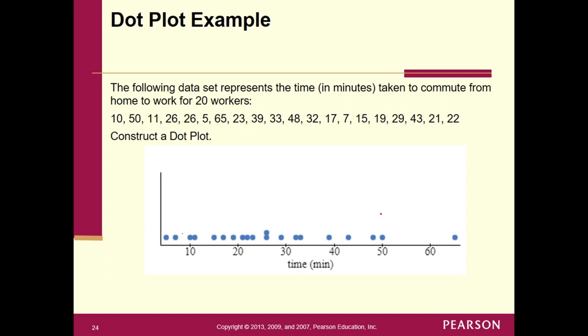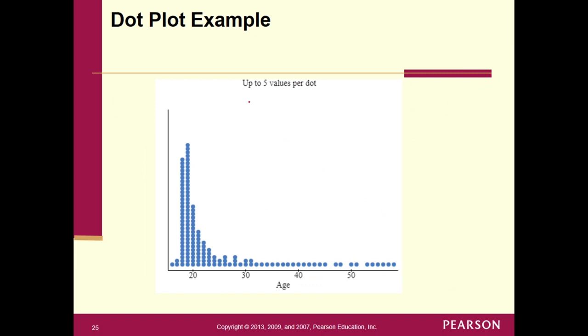So how else could you see a dot plot? For larger data sets, notice up here it says up to 5 values per dot. What it's trying to say is that these dots are for a larger data set, so this isn't just for individual values now. These values are pretty close to one another. They may not be exactly at 18; maybe this is 18.2, this one is 18.4, this one is 18.3, and so on. Every dot represents about 5 values. A dot plot lets the computer adjust to very large data sets by scaling things, so it might say up to 10 values per dot or 100 values per dot. It just depends, and the computer will scale appropriately.